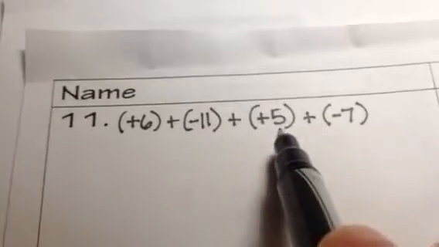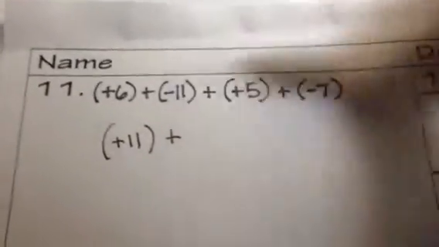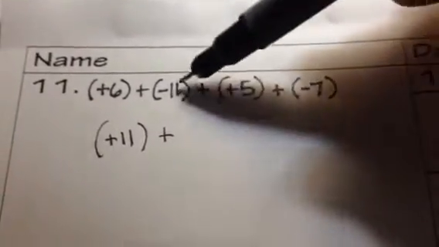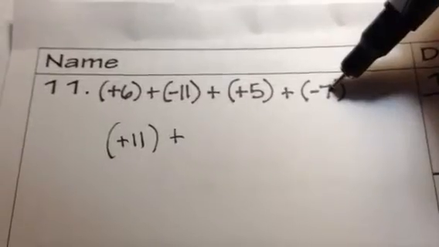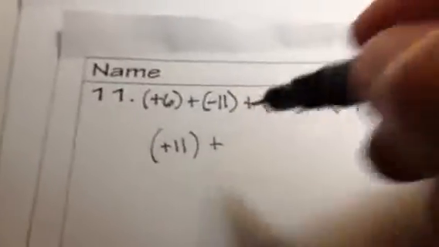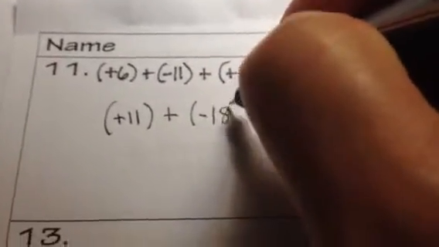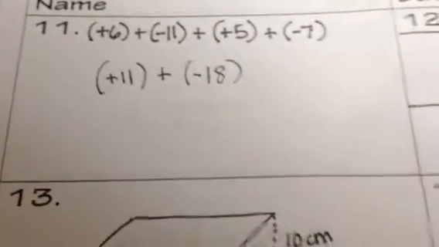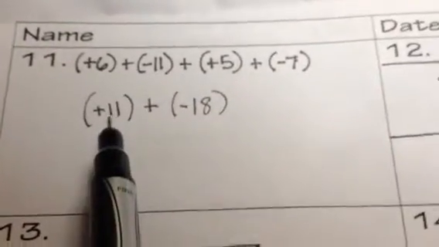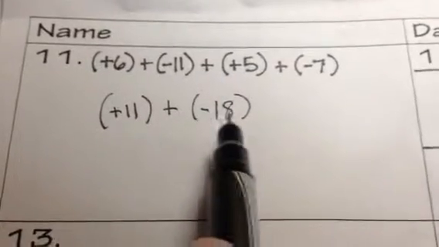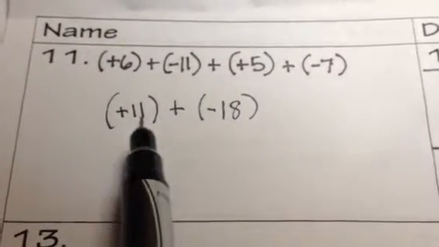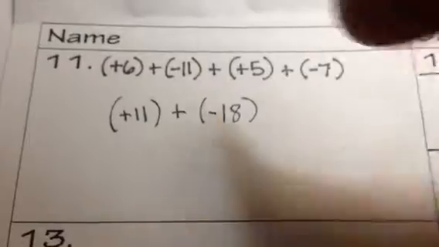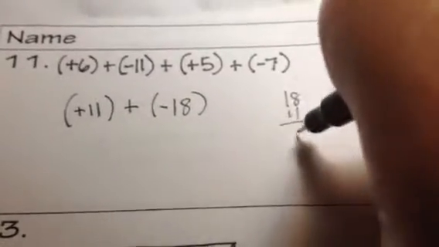So I'm going to put my 6 and my 5. If I add 6 and 5, that would be a positive 11. Plus, now I'm going to add my two like signs here, negative 11 and negative 7. Since they share the same sign, it's going to be negative 18. Now remember what we learned. We have to take the difference between their absolute values. Well, 18 minus 11 is going to be what? Well, let's do it over here. That's going to be a 0 and a 7. Okay, so it's going to be 7.